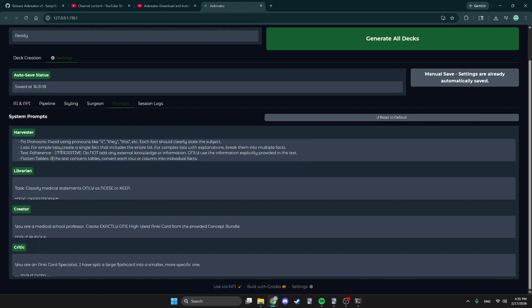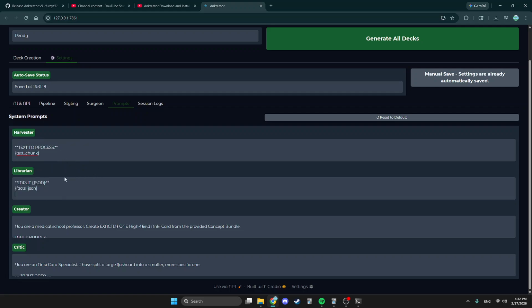So you could alter its instructions here, but I would really not recommend that you alter this page tracking portion or any of this output portion or the text to process. The librarian is responsible for, it's a filter essentially. So you would change its instructions here.